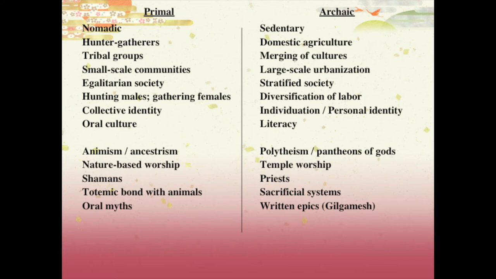The main reason females aren't doing the hunting is because their number one responsibility is caring for offspring. They tend to do things that are less dangerous to children, like gathering food. Nonetheless, even though males and females have different functions, they are both valuable. Females are highly regarded, and a fertile female is ideal. You might have read in your book about Venus figurines — idealistic carvings of the ideal female, with very wide hips and large breasts, seen as beautiful because this woman is a baby-making machine responsible for the tribe surviving another generation.